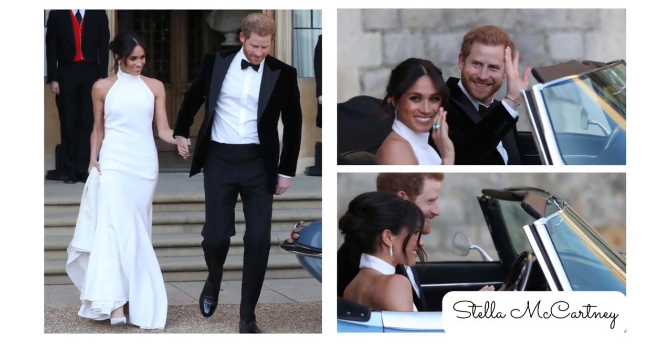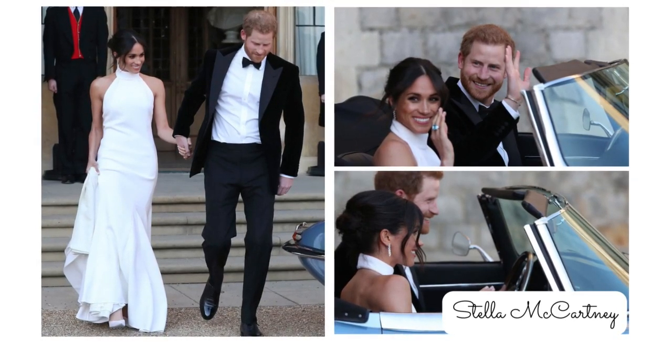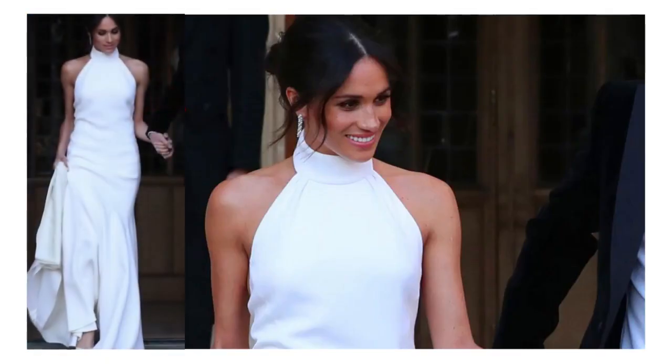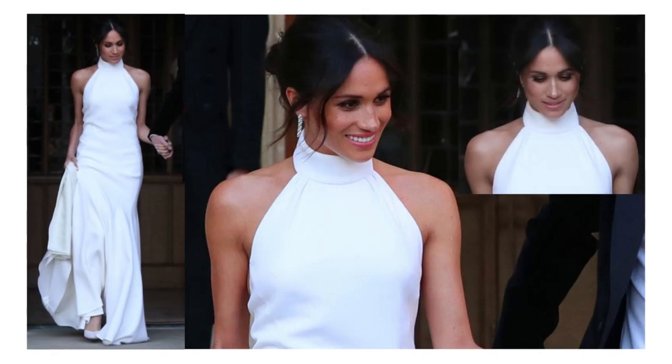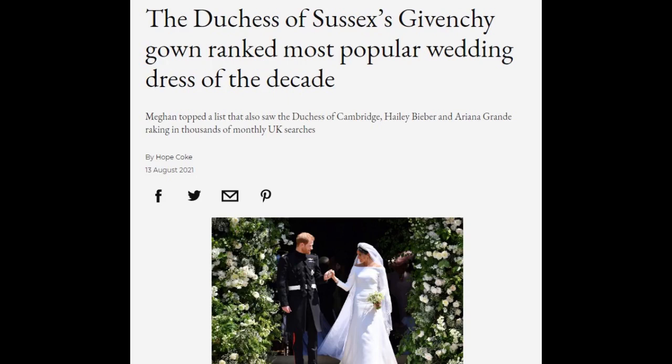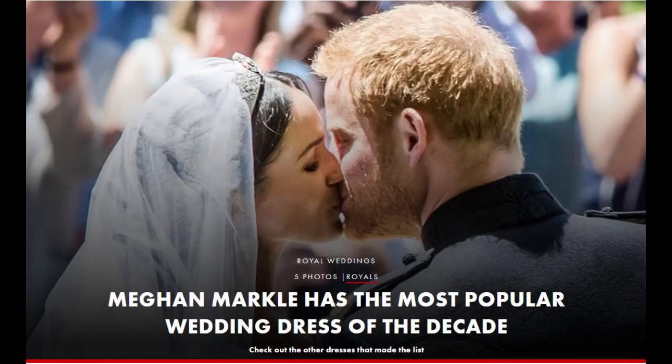For the next look, we're taking it back to her wedding day. I loved her wedding dress, but my absolute favorite is that wedding reception dress — oh my God, it's so beautiful. I'm not one for lace and frill, so if I were to get married, the reception dress is likely what I would go for. It's just so beautiful and simple. That reception dress inspired a lot of brides-to-be for years to come, and her main dress was named one of the most popular wedding dresses.